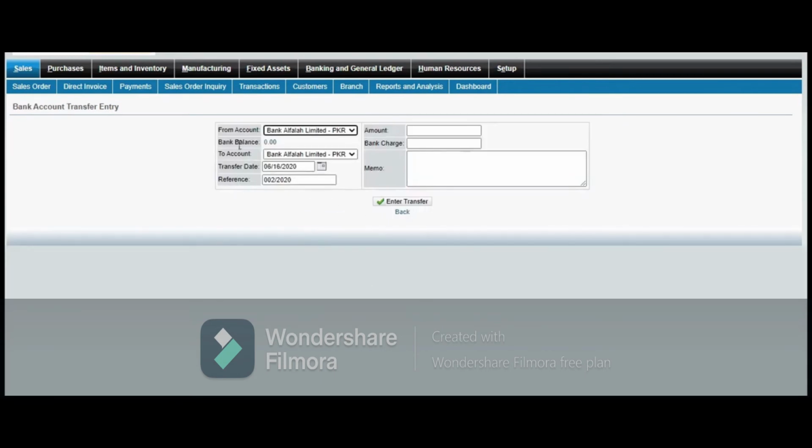From which account to another, how much amount you want to transfer, like for example 10,000. Bank charges worth 100 rupees. Memo, payment, for example, enter transfer.